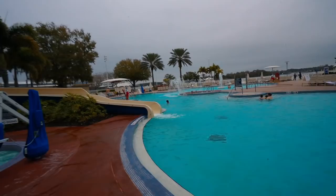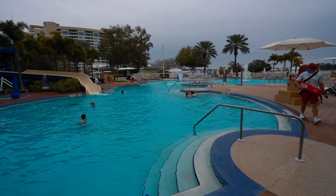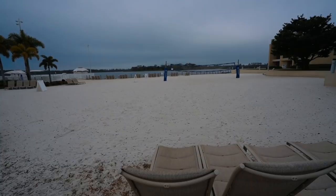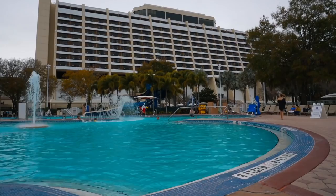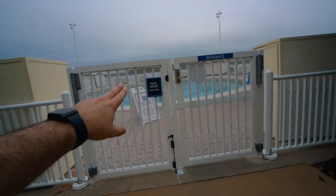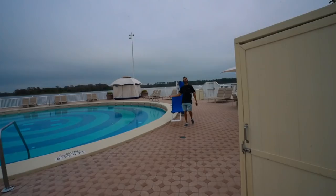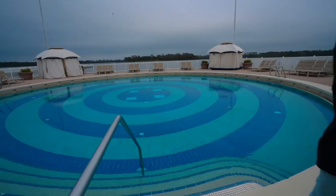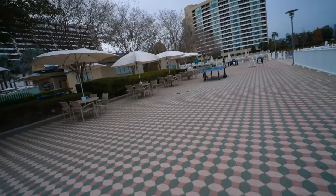I might actually go swimming a little bit later — it's open till 10. Jojo says the water is warm, they always keep it heated. There's also a really big volleyball court out here — probably the biggest I've seen at a Disney resort. If you're wondering whether you can use the Bay Lake Tower pool: you cannot unless you're DVC, but Bay Lake Tower guests can come over and use the Contemporary's pool. There's also a quieter pool open 7 a.m. to 11 p.m. There's practically nobody here right now — it's like having a private pool. There's so much space to sit and relax.